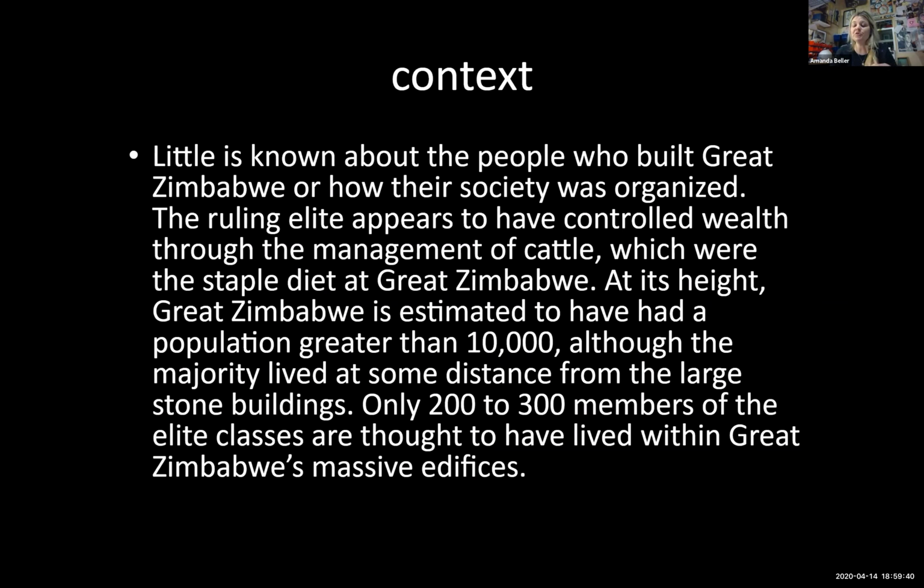But we do understand that there is a ruling class here. There's an elite. We talked about the fact that it's divided by different social class. Again, only the stone structures, only the elite would live in those. The king can live up on the hill, right? We have the queen's realm, or what we view as the queen's realm, on the plains, and then you have the uppermost elite living within the stone. And then the further out you go, there were mud brick homes. The mud brick homes were for the regular people, right?